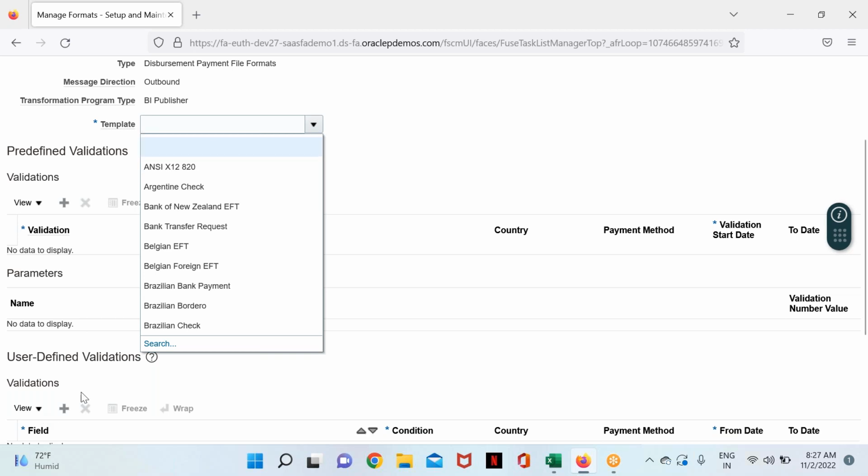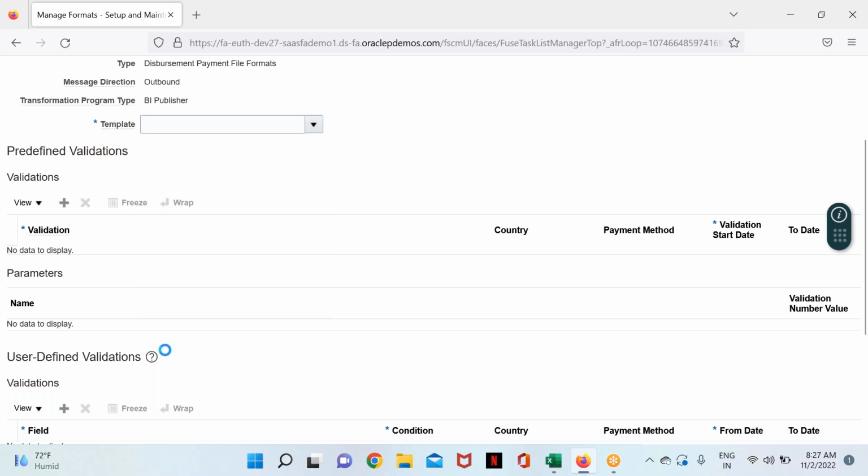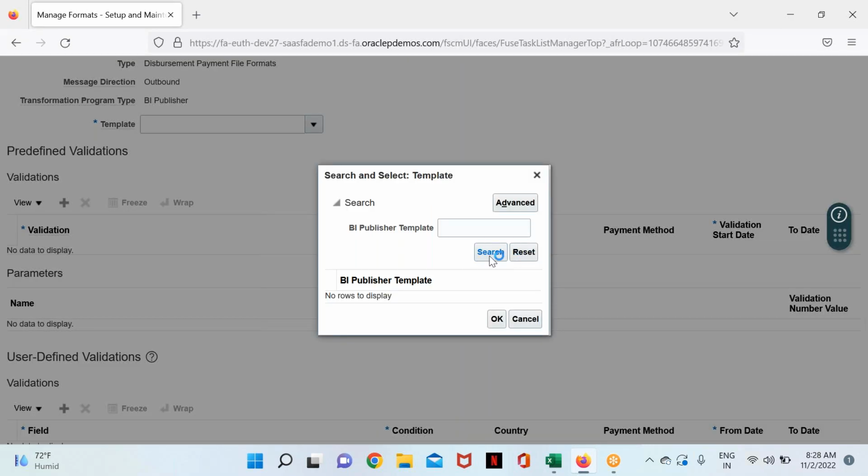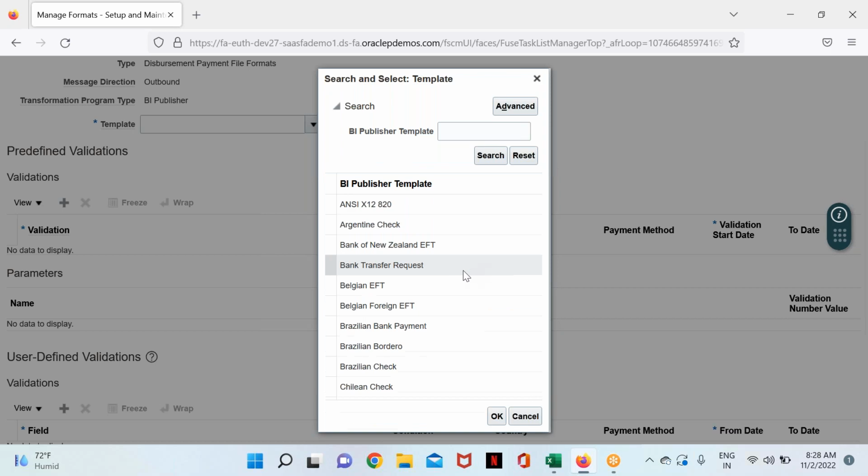If you check here, there are n number of templates already given by Oracle, which you can use for your payment document generation. This is a kind of basic format template given by Oracle, and you can customize it according to your client requirement.